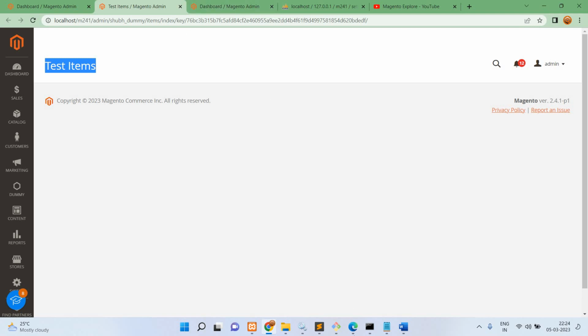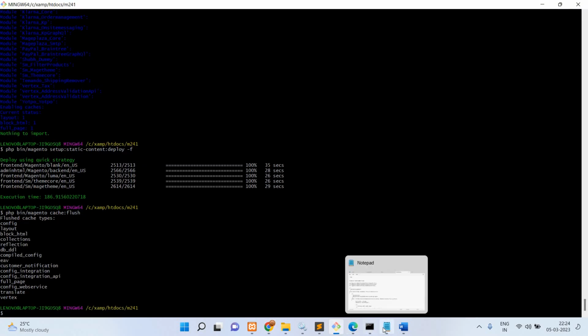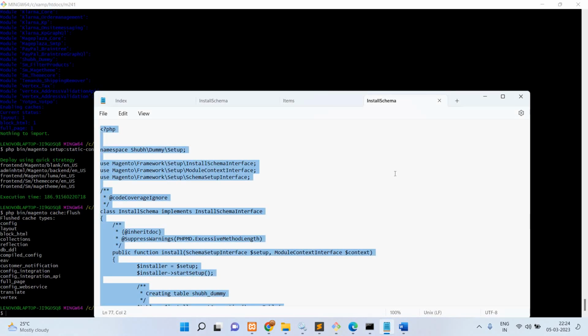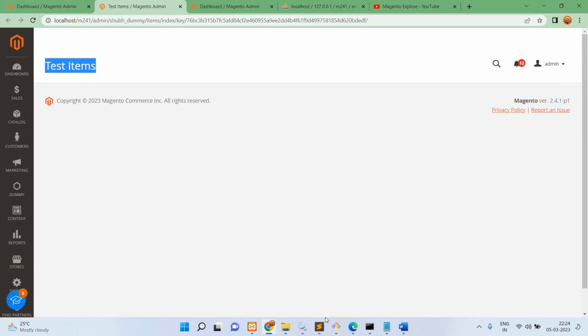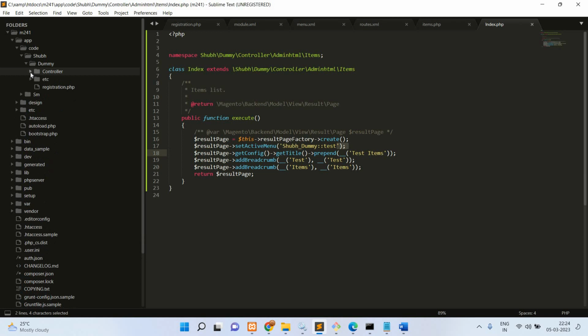Okay, so what I need to do next is create one table using schema. How can we do that? First of all, I need to create this using this file. I will explain each and everything in detail, just give me a little time. Now we will go to our module section.